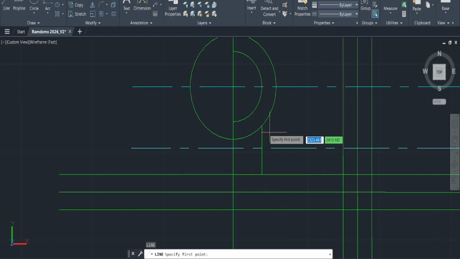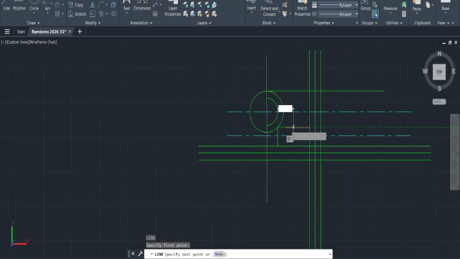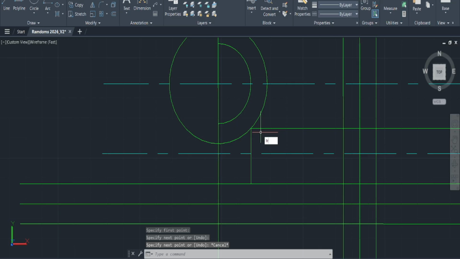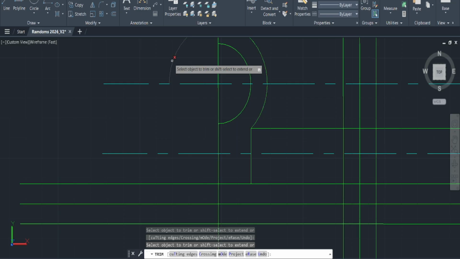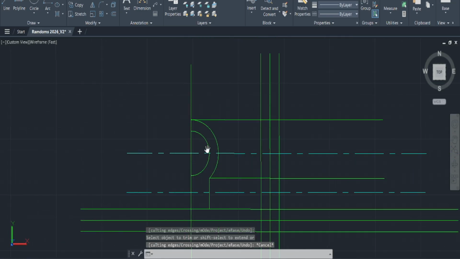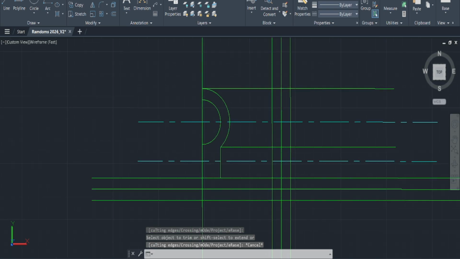Let me just grab this point here as well, pull this across. Awesome. And then I could TR, enter, enter, and I'm just going to trim this right here, 1, 2. So now you can see that this object is beginning to look like it. TR, enter, enter. In fact, I'll leave this line here for now.